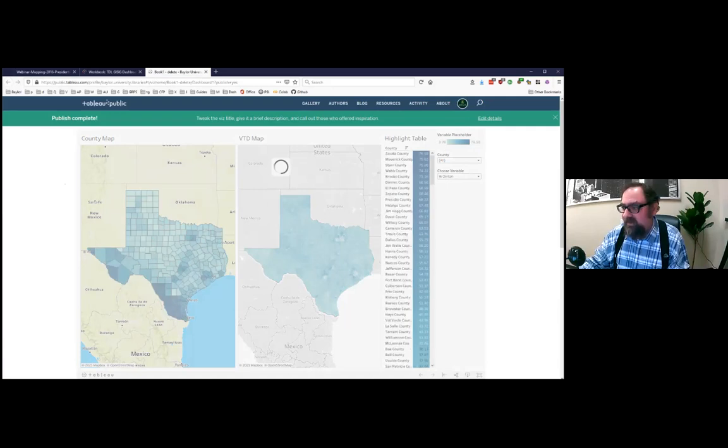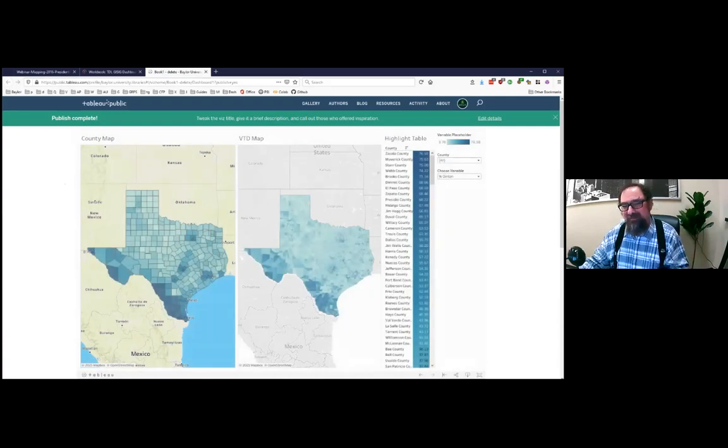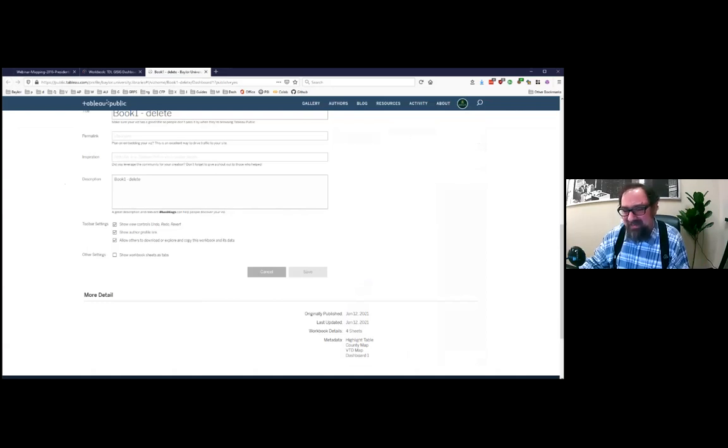One of the things that I want to point out, I definitely went too long, but there are some key settings when you publish, especially this one here. Because we're using Tableau Public, if you get the Tableau Professional software installed on your computer, that gives you some enhanced capabilities when you're building the dashboard, but does not give you any capabilities of where to save it.